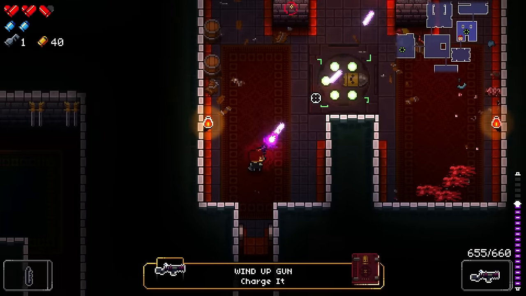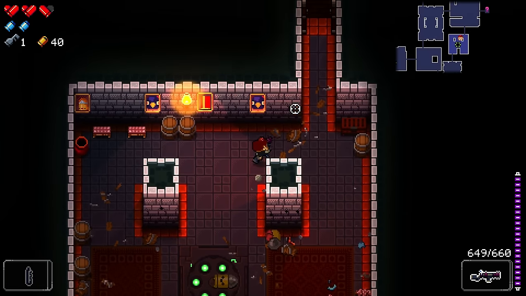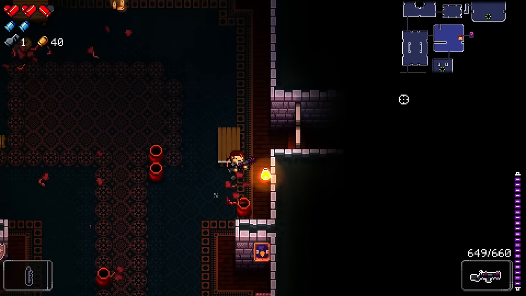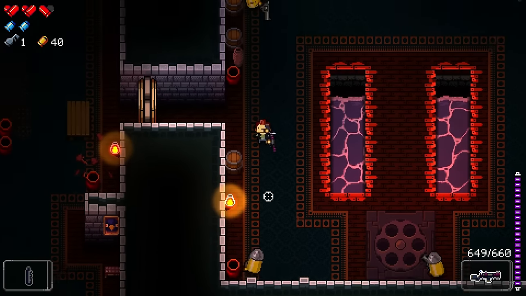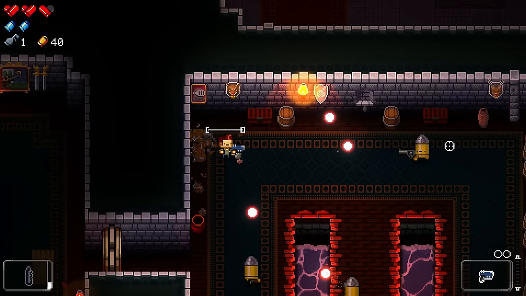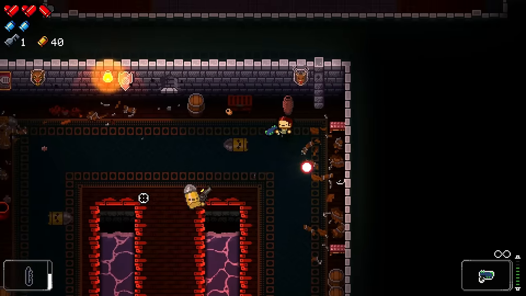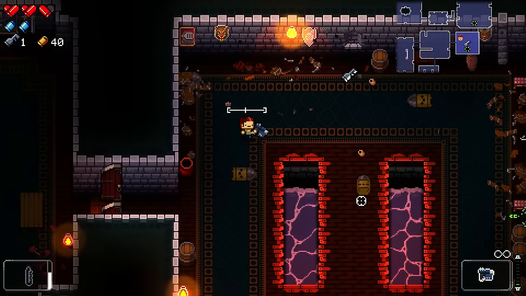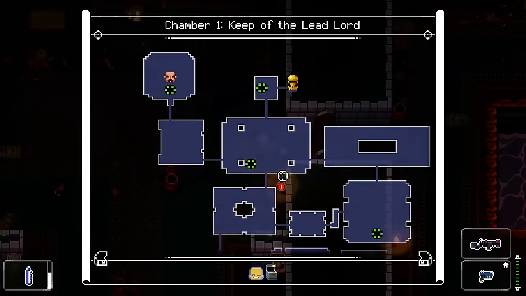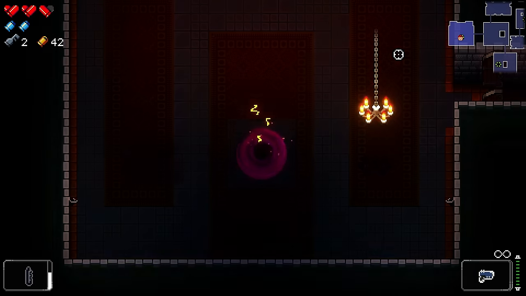Wind up gun. Huh? You know what? I'm gonna save the ammo. I'm so glad that we got a gun on the floor before the boss, because now there's a much higher potential. Ooh, and the second key. That's huge. Also, let's take a look at nothing. Don't worry about it.